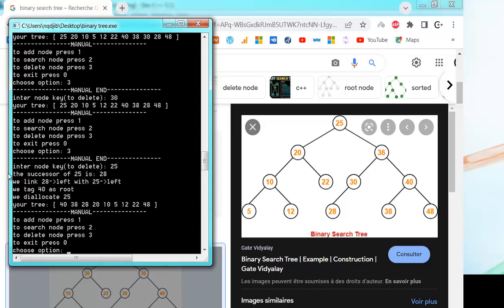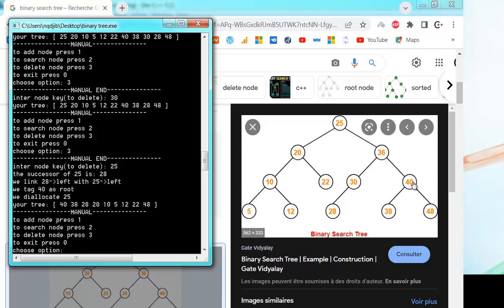Here it says that the successor of 25 is 28. Even after we delete this, the successor here is 28, and we link 25's left with 25's left, and then we tag 40.